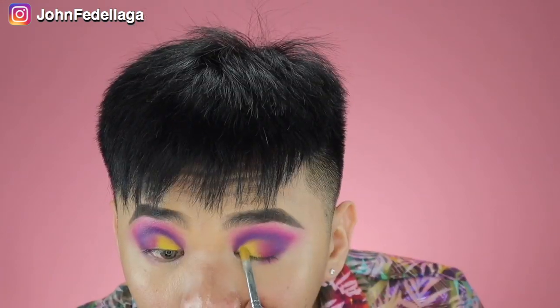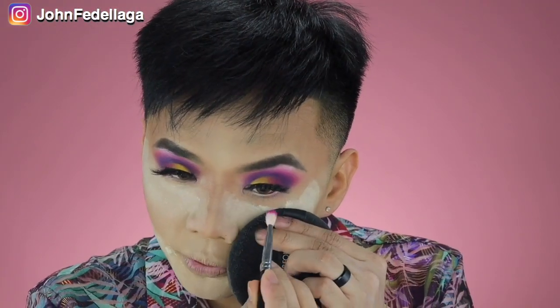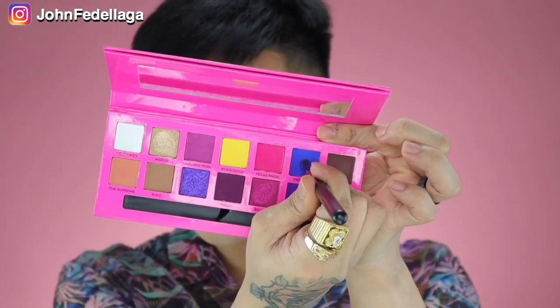Then balikan mo yung yellow. Then we're gonna clean our brow bone with this white shadow, which is the headliner. Okay. So now what I'm going to do is I'm just going to finish this whole look. Now we'll be right back. Now we're gonna go with this Unicorn Tribe. Now this one, I'm gonna put this on my lower lash line. Okay, so I wanna kinda intensify this lower lash line and we're going to use this Dreamy. Now, para lumabas lahat ng color, we're gonna use this Texas Made.